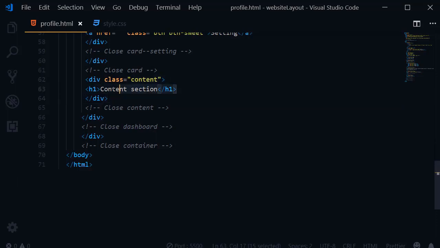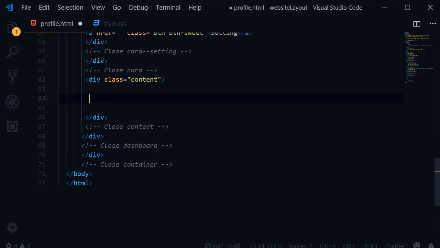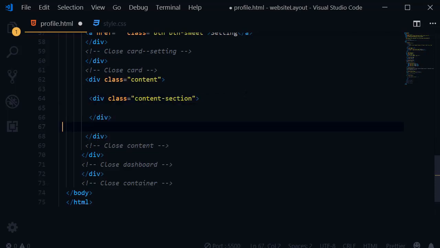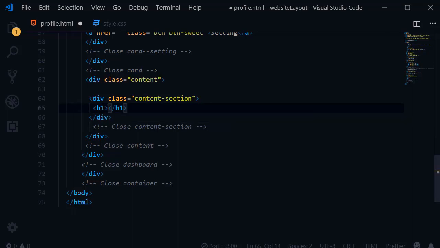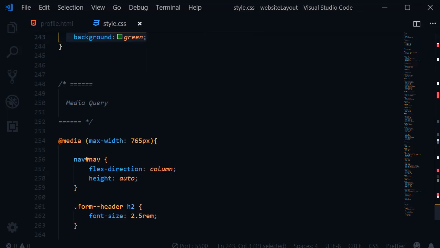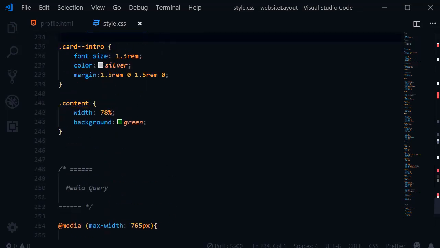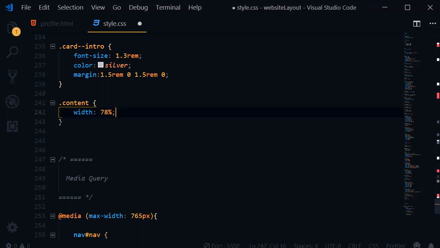Right now we have H1, so get rid of this, and now content section class, and now close content section and set here H1, and this H1 will have a class dashboard heading.